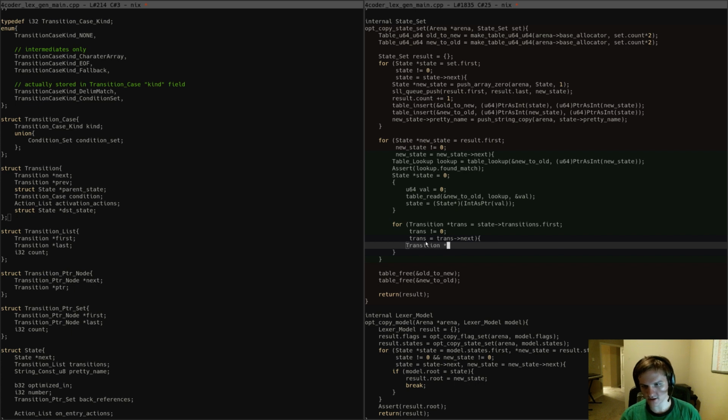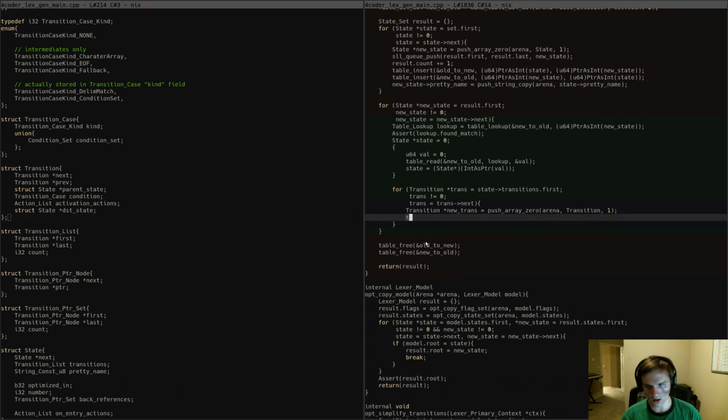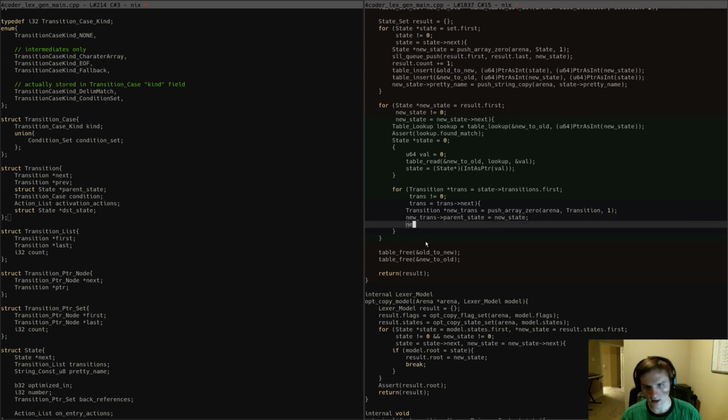So we need a new transition. The new transition has the following properties. Its parent state is the new state we were originally trying to fill. Its condition is, we need a way to copy it. Opt condition copy, arena, the old transition's condition.